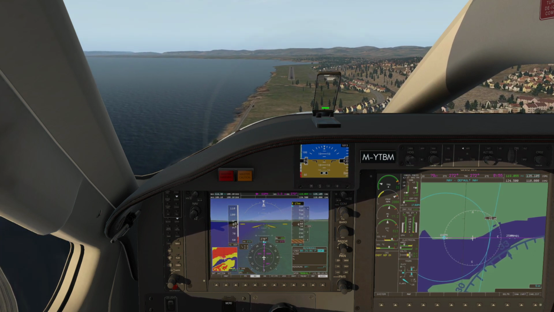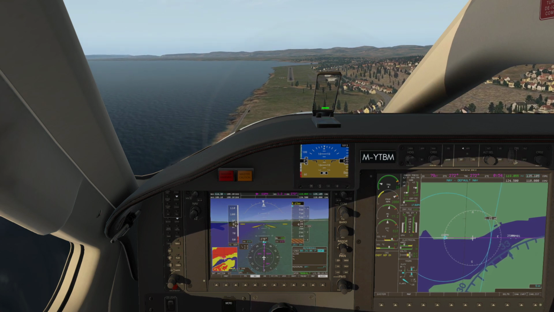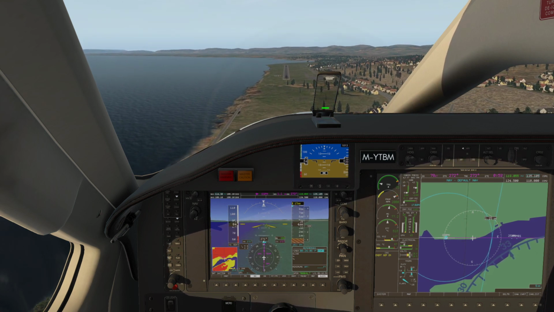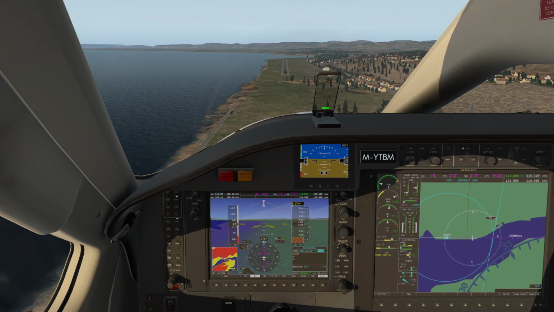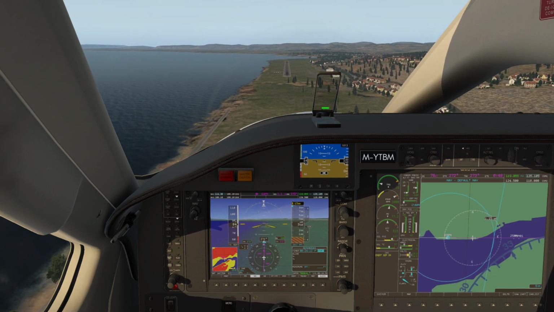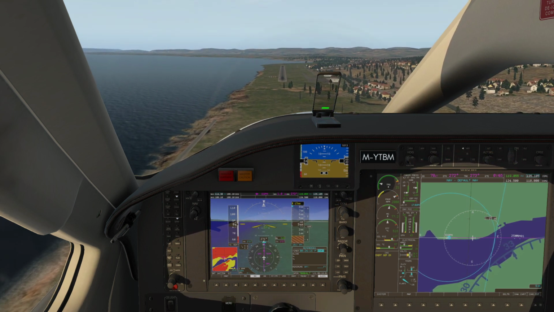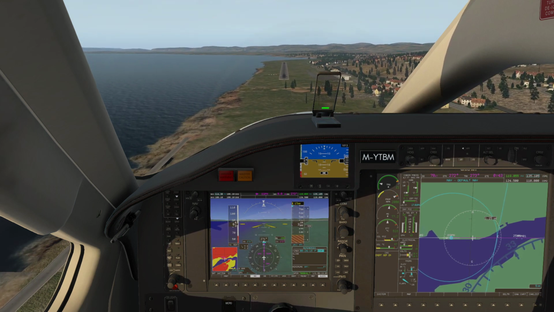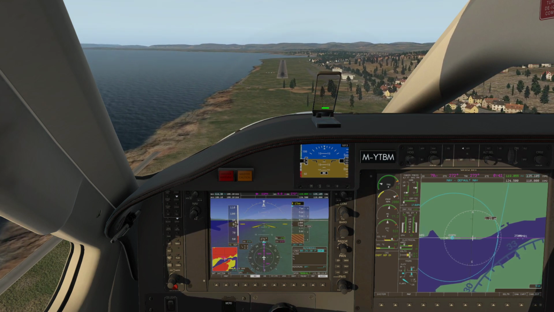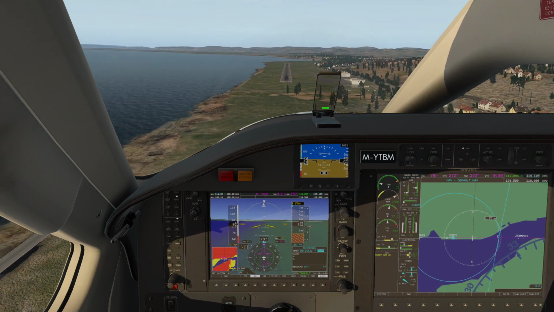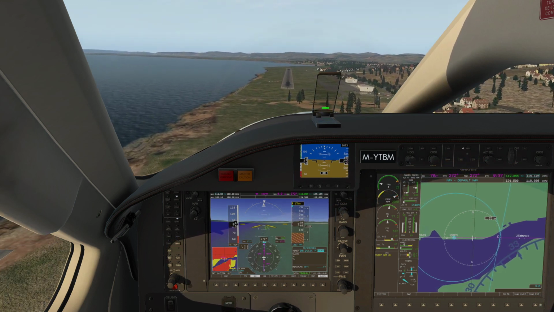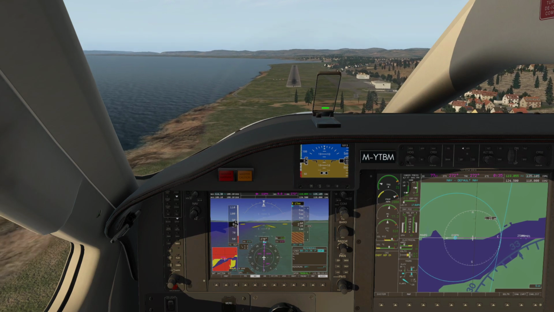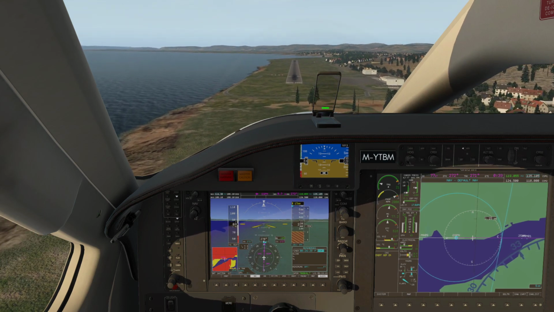So we're at a reasonably light weight at the moment. Minimum approach speed on the TBM is 80 knots. I don't know whether that's for control authority or some other certification reason, but at heavy weights you'll see the alpha gauge come in at 85 knots. You'll see the alpha gauge at a heavier weight, but at lighter weights we are limited by that minimum approach speed. The wing isn't working quite as hard at the moment.